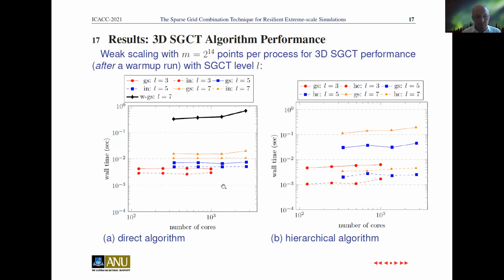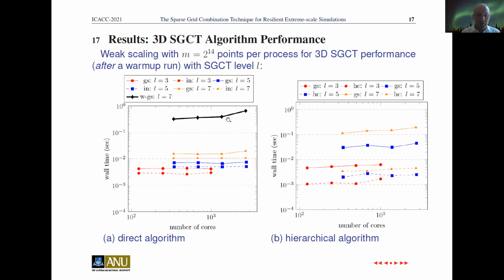The 3D performance is a similar kind of story. Again, the dashed lines here are the interpolation only component. We can see that's significant, but we have generally flat lines which aren't too far separated out here.